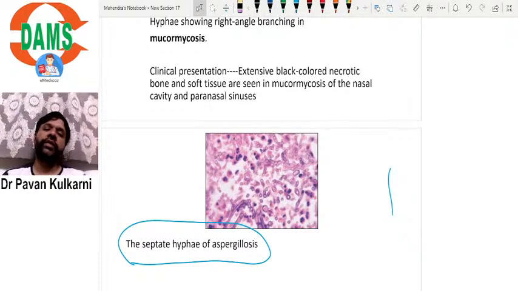Okay, so this is the session for today, part 1 of the image based discussion for the subject of oral pathology. I have tried to cover most of the images which you can expect in the exam about the viral infections, bacterial infections, and fungal infections. In the next part, we will be covering the next topics, that is tumors, mainly benign and malignant tumors, salivary gland tumors, cysts, odontogenic tumors, then bone. In subsequent sessions we'll be trying to cover that.